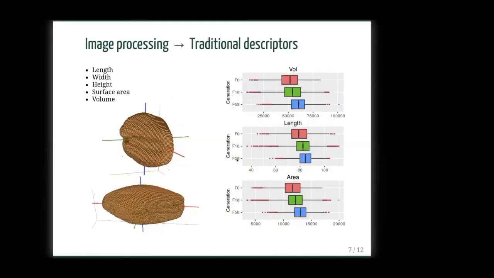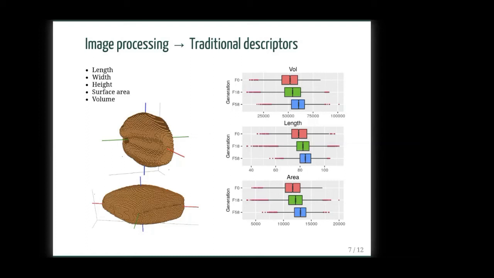And after a lot of image processing, for instance, we were able to get 3D digital images of all the grains. So by the end of the day, we're working with more than 38,000 grains, and just looking at different generations, at the founders, then 18 years later and 58 years later, we see that barley just on its own is getting larger and wider. So that's a really cool experiment, just looking at how shape has changed over the years.